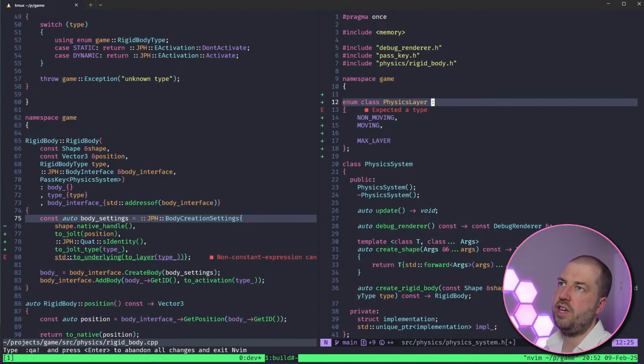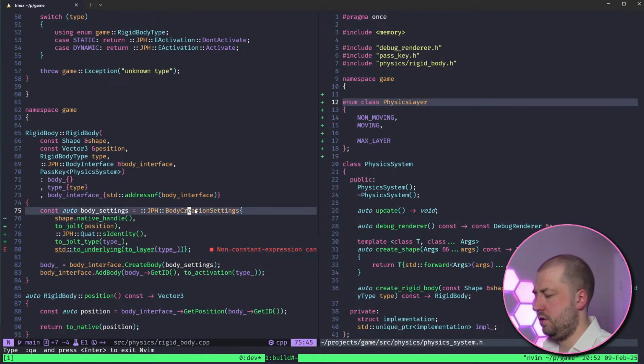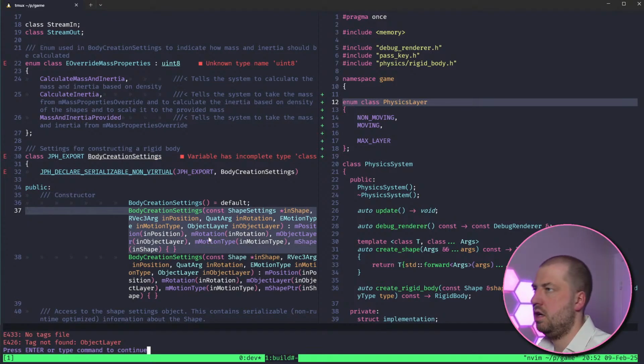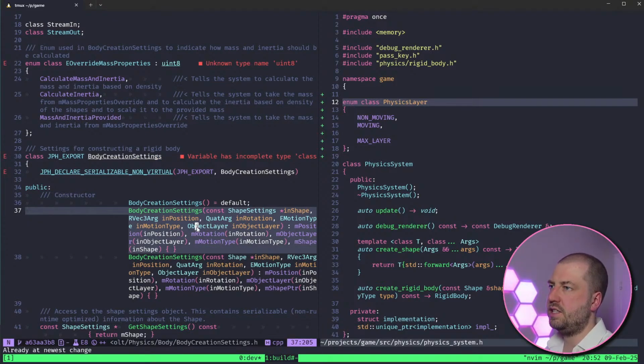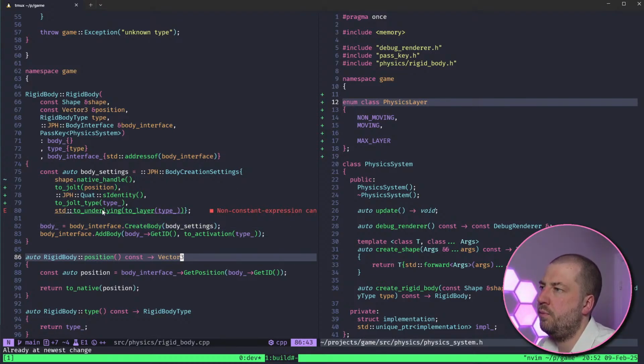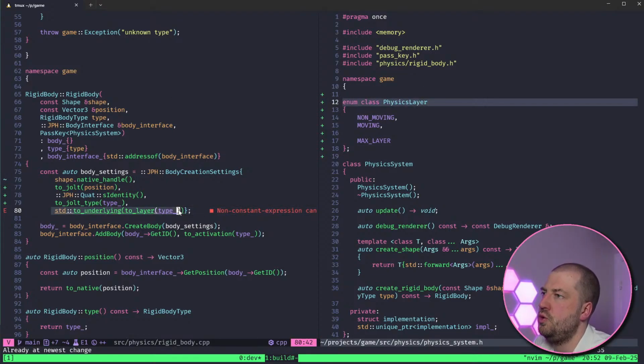By default, it is an integer. Now, object layer, we saw earlier is a short or uint16_t, and what std::underlying_type does is it casts the enum to the integer of the underlying type. So this will produce here an int.